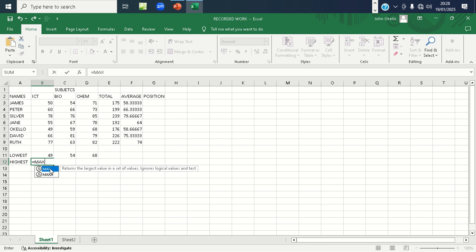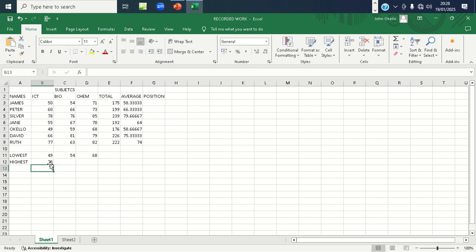When you put max, it gives you this, then you double click on it and calculate the maximum score for ICT. So you say B3 to B9, that is the maximum. You enter, and you can drag this up to where chemistry is.